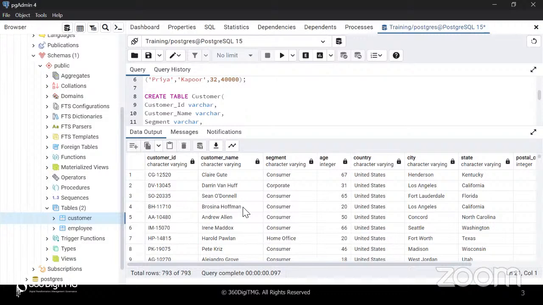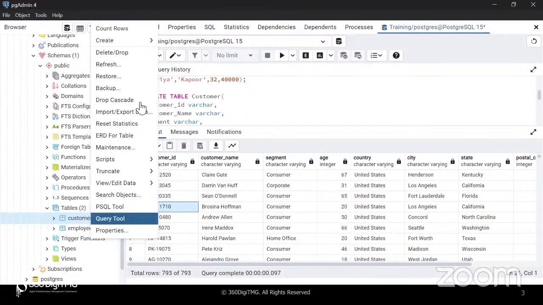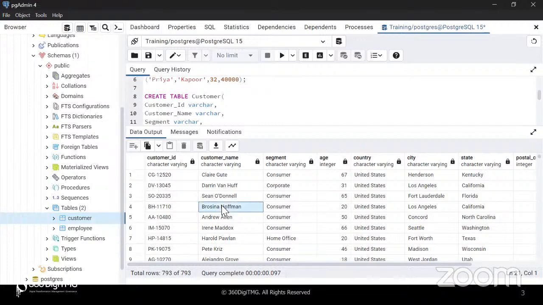Now, suppose when you are trying this, it doesn't work. Suppose you get an error. If you're doing it for the very first time, you might get an error because you need to set up a binary path, without which importing or exporting the data will not be possible. To import data from an external file or export the data present in a table into an external file, something called a binary path needs to be set up. How do we set it up?